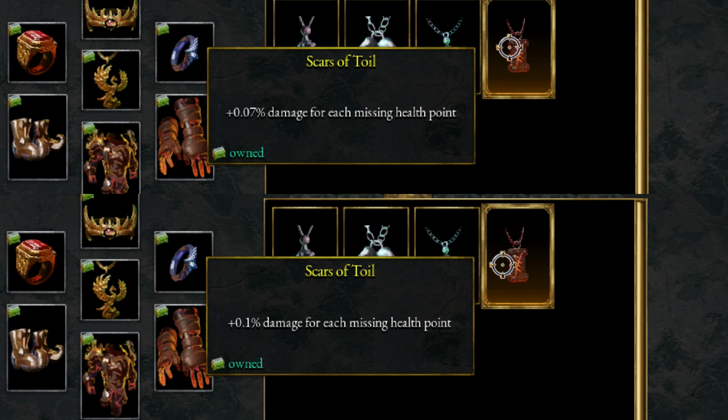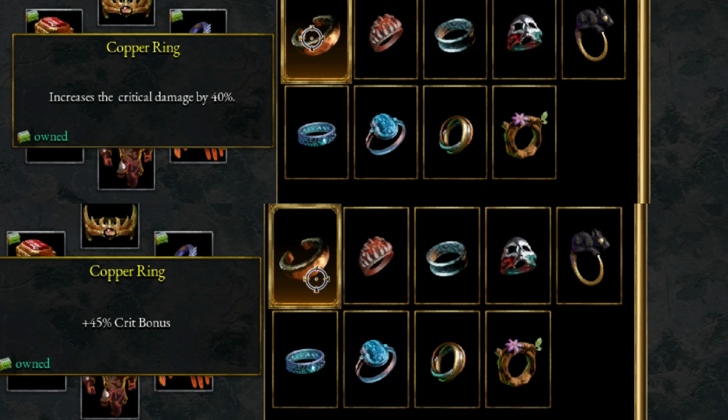Scars of Toil gets a little bit of a buff. It's actually pretty massive. I have a build that actually incorporates this into it. I'll be sharing this video pretty soon here. I like this amulet. I like this buff. I use this from time to time. Slight increase in crit bonus damage. This is probably one of the better rings. I like this buff. It did pretty good.